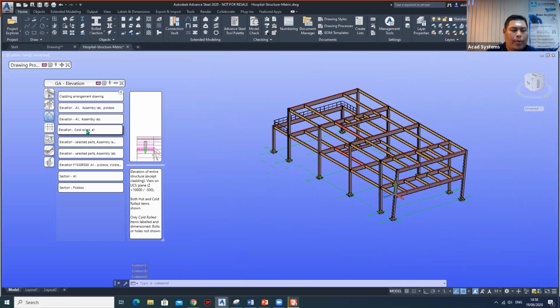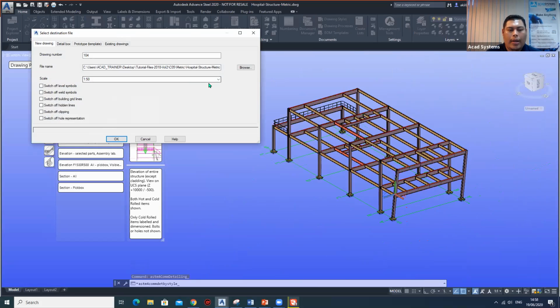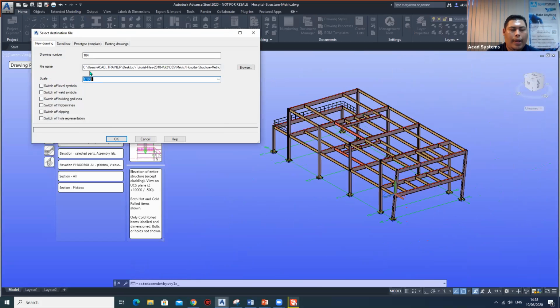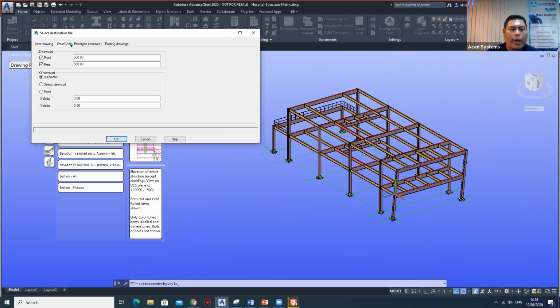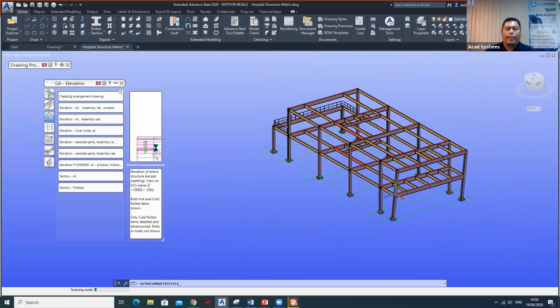For instance, if you want to create the elevations of all assembly, you can change the setting here, scale 1 to 100, and then you can create your own title block, or pick the existing one, and then click OK.